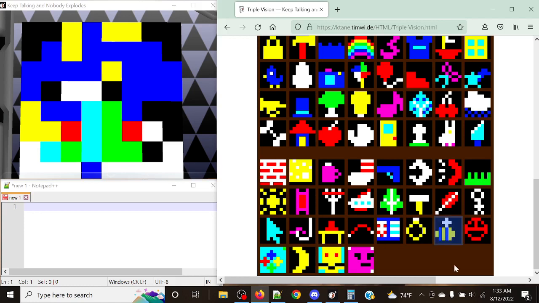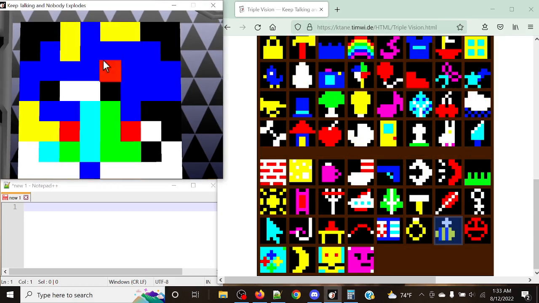Oh, wait, it might be this. Yeah, it's going to be that, I think. Yep. So, if we take a look here, it does not affect the bottom row, which is exactly what we wanted. It does affect these spots. In this case, we wanted to check if it was going to be here. Wait a minute, hold on. No, that does make sense. It is these spots that are being affected. That's right.